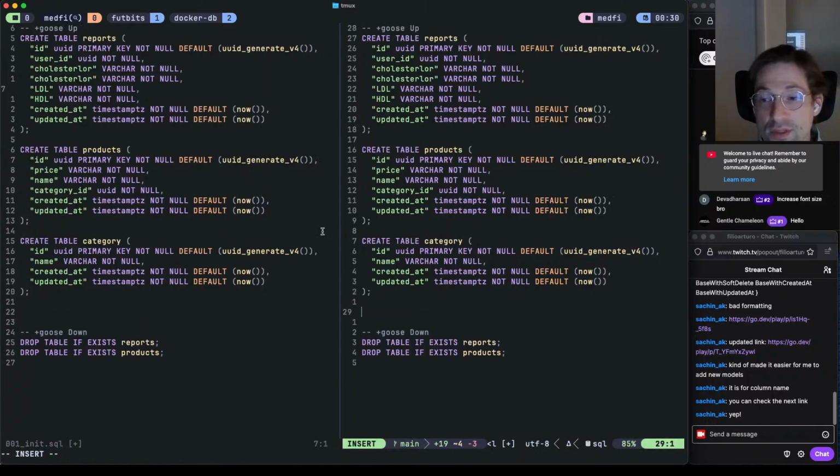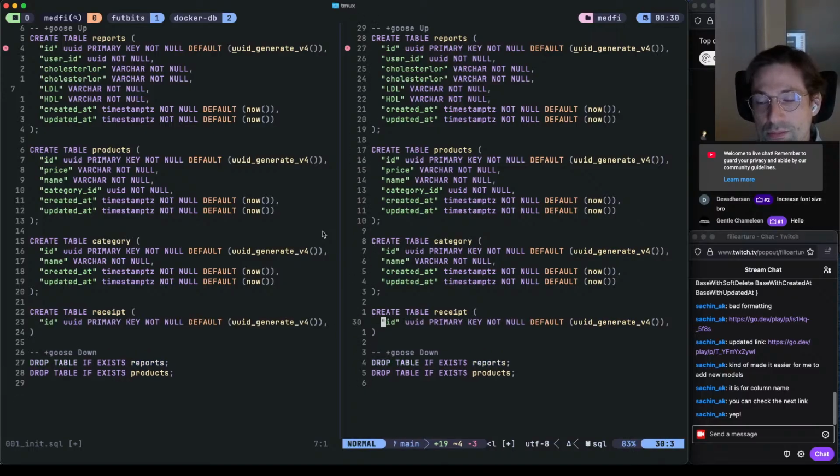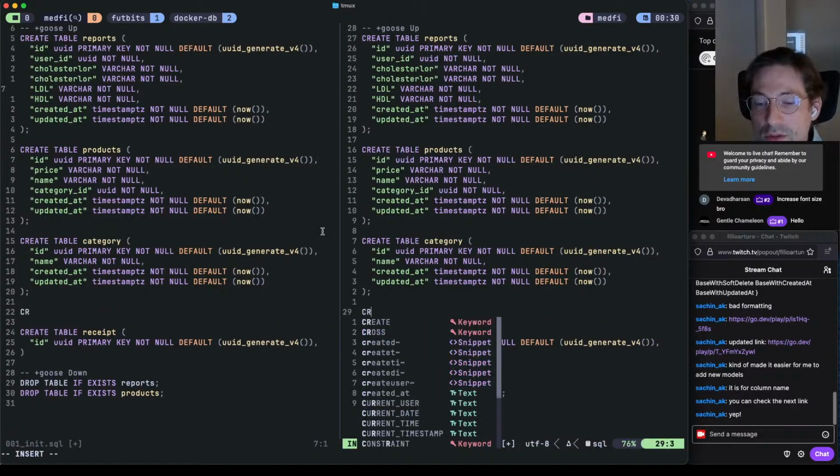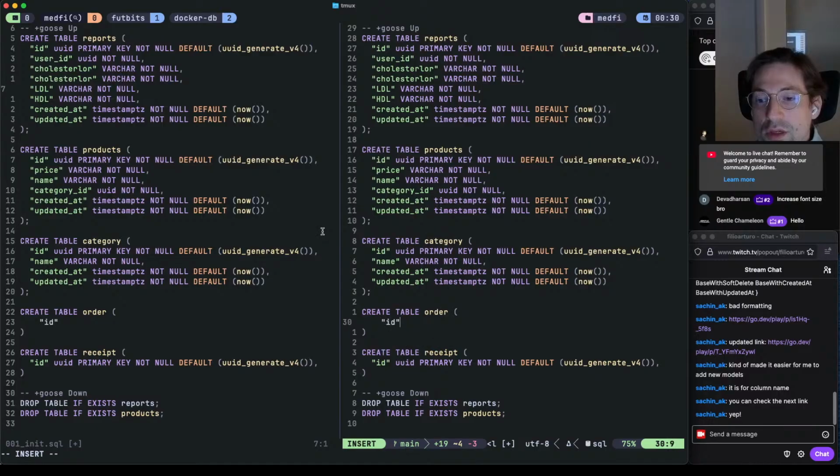I need receipts. Receipt. So the receipt will be attached to a purchase. Damn it. Do you want a cart, an order? That's the only thing that I don't like about e-commerce websites. Order ID.